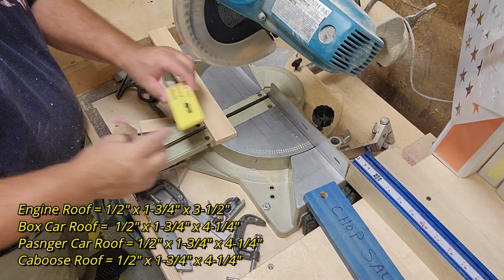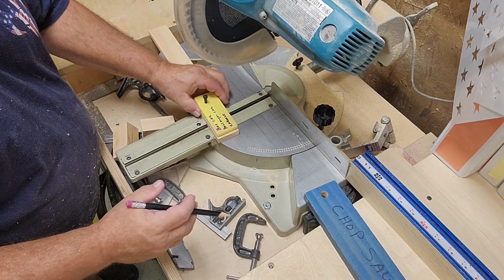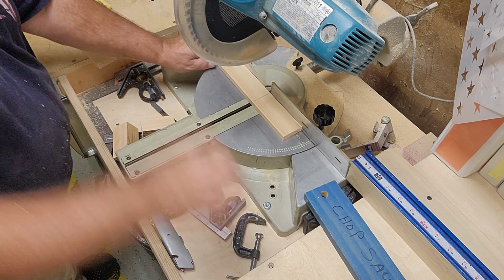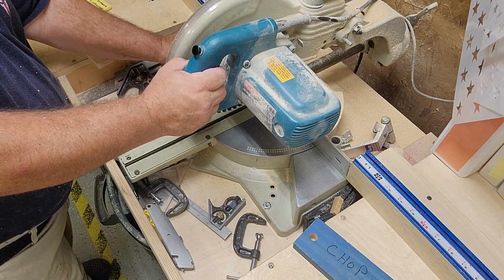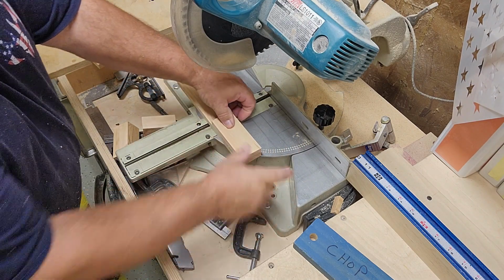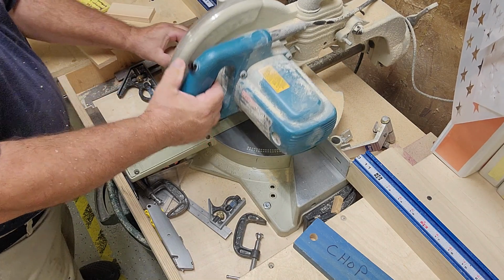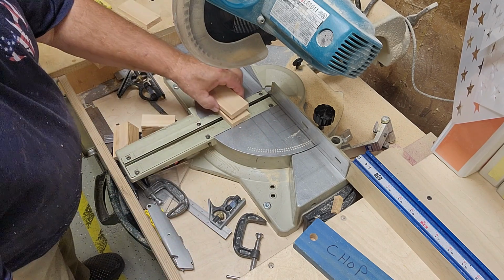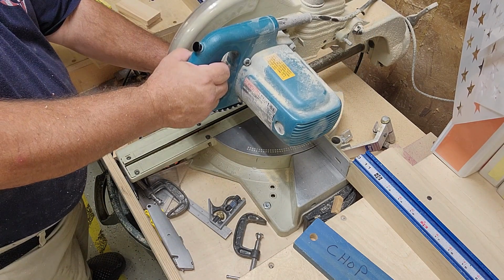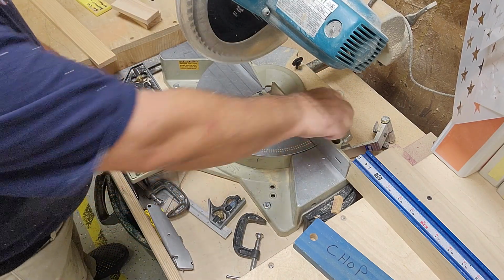Okay, at the chop saw here, we need actually 3 of these roofs at 4 1/4 inches long. So I have a sample right here. I'm just going to lay it on here. I can just draw my line right across there. So we're going to cut 4 of these. And I can just keep on using that as a marker. Make sure you got your saw locked in.